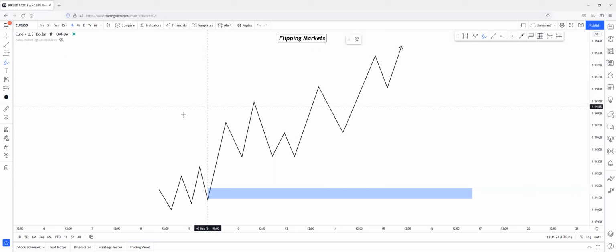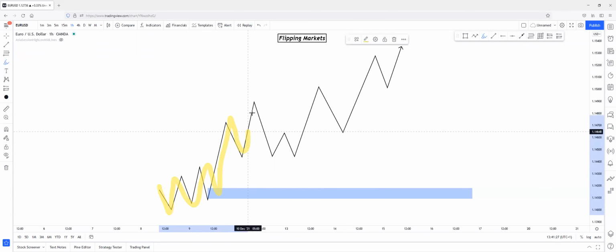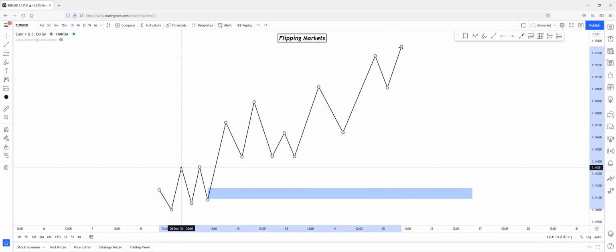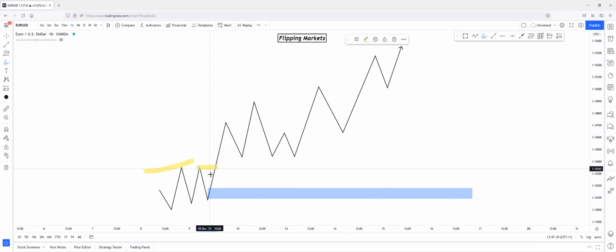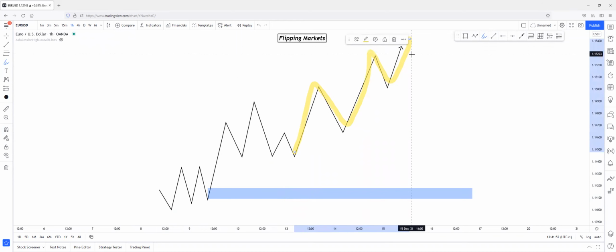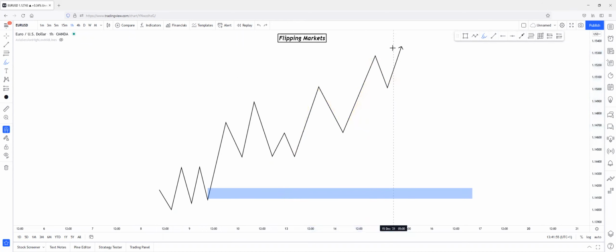Okay, another scenario. Let's say price is moving in an uptrend, creating series of higher highs and higher lows. And we have this valuable demand zone here. It swept liquidity, broke structure, created inefficient movement, just like in the last scenario. Created triple bottoms just above the zone, sorry. But after this, price didn't come back to mitigate the zone. Instead of mitigating the zone, it started to form series of higher highs and higher lows and continue the overall trend. Let's see what we can do in this scenario.